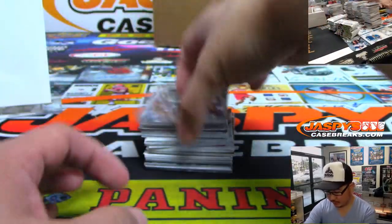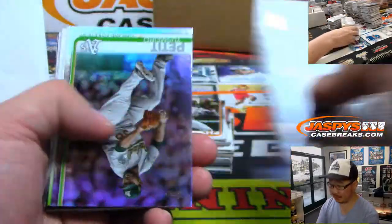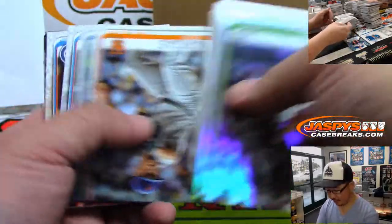That's the Mavericks out there. No, I think the Mavs sold out. Mavs are gone, straight up. And I think I remember someone getting in break 5.